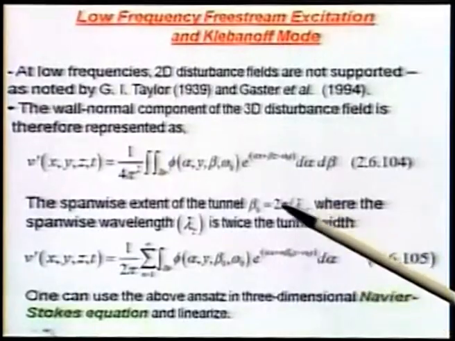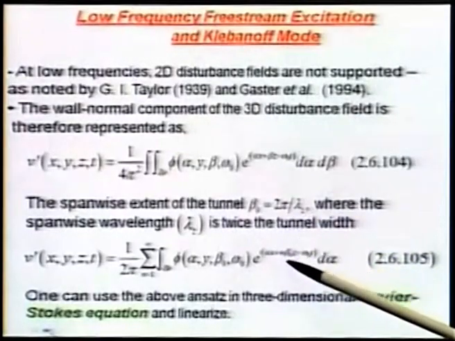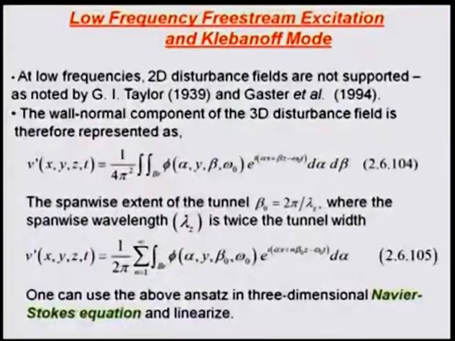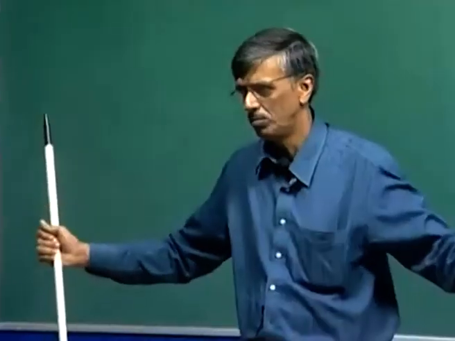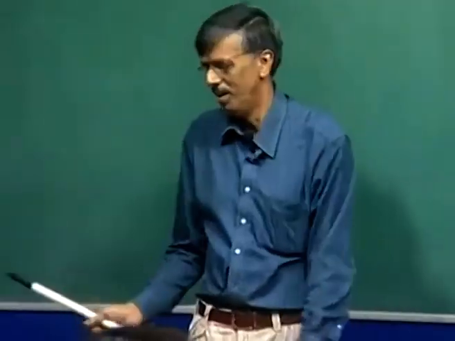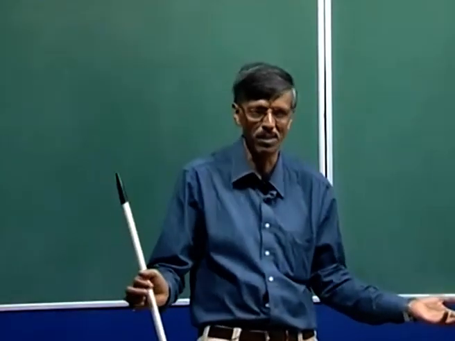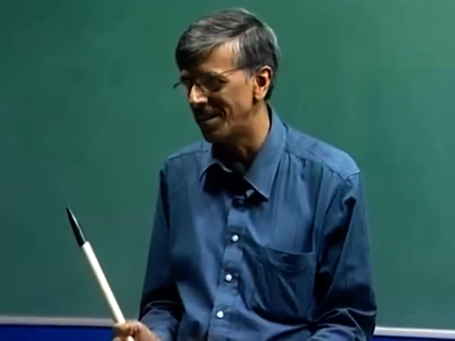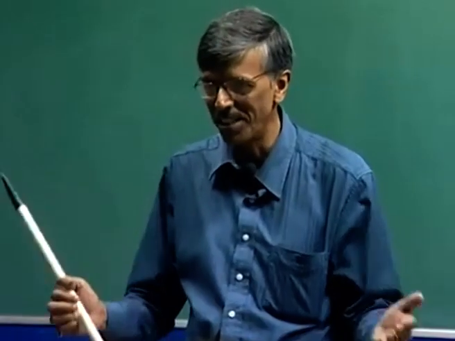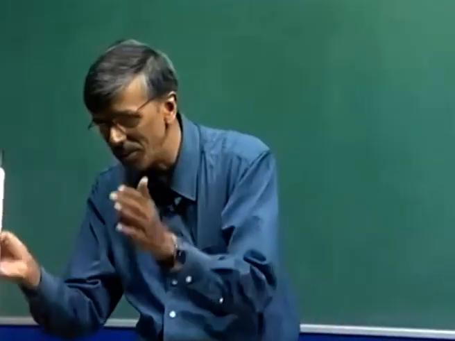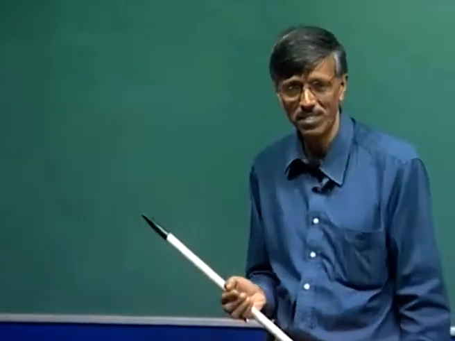We have obtained beta naught, and then we say, look, there should be a spanwise harmonic component which we will write as n beta naught, and n should be summed from 1 to infinity, because we are proposing the problem as if this whole thing is repeating infinite times outside the tunnel. You know that this is the basis of all spectral calculations. People do not spell it out, but whenever you do spectral calculations, you are in a sense outside the computing domain. Think of periodic extension of the thing that you are doing inside.